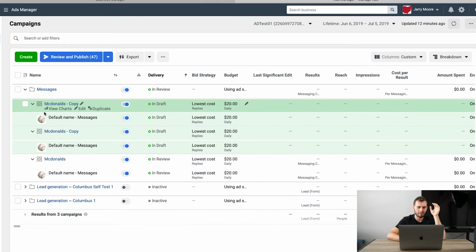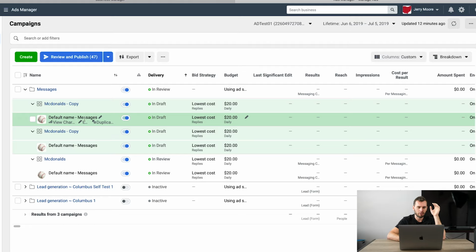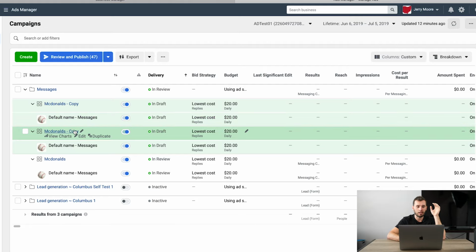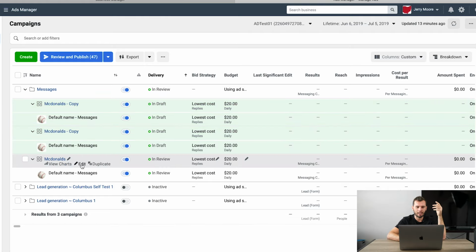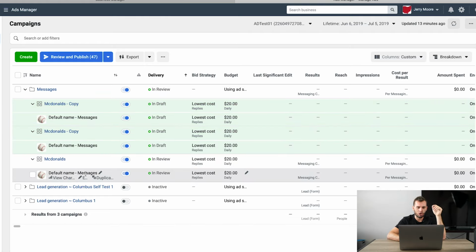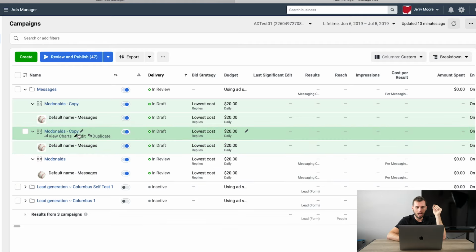But if I look inside this ad set, there's my ad. I still look inside this ad set, there's my ad again. So if you guys created an ad that you like and you duplicate from the ad set, you can now test these audiences against each other and not have to recreate your ad. And guess how easy it is?